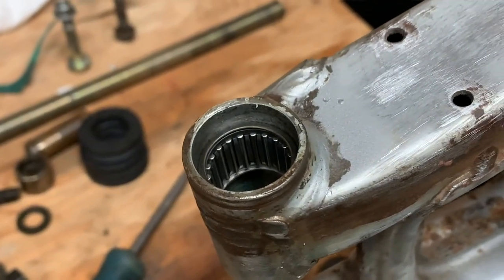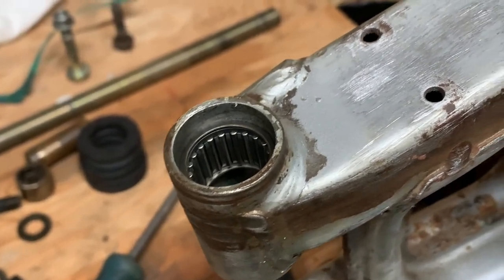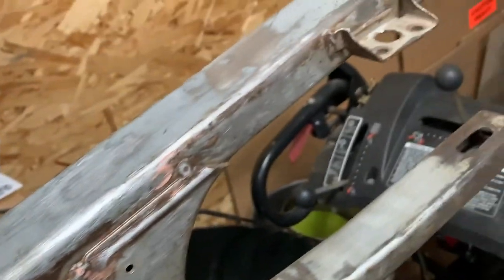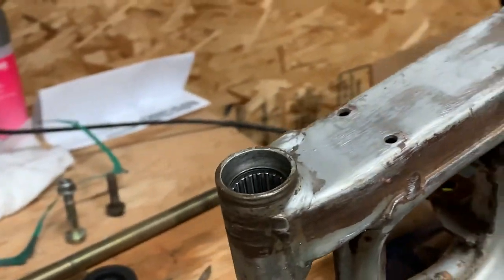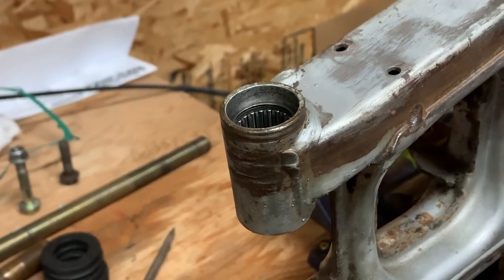As you can see, bearing is installed. I'll put the seal in with all the grease, but I'm not going to do that just yet because I've got to plug the holes — I'm going to paint this after I have a little bit more sanding to do. I've got a couple of pieces painted for the chain slack adjusters, but that is how you do that without beating the crap out of your swing frame.